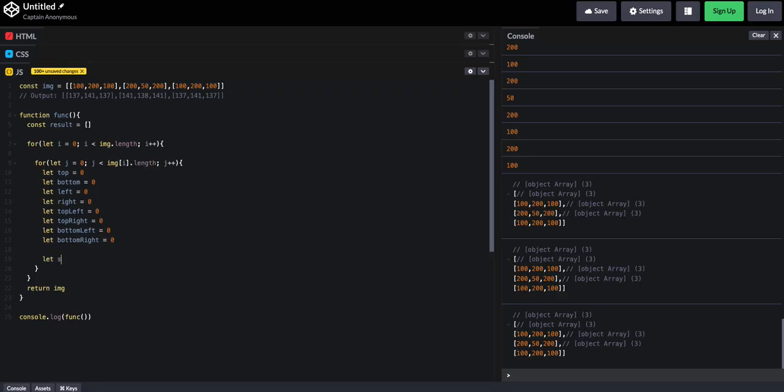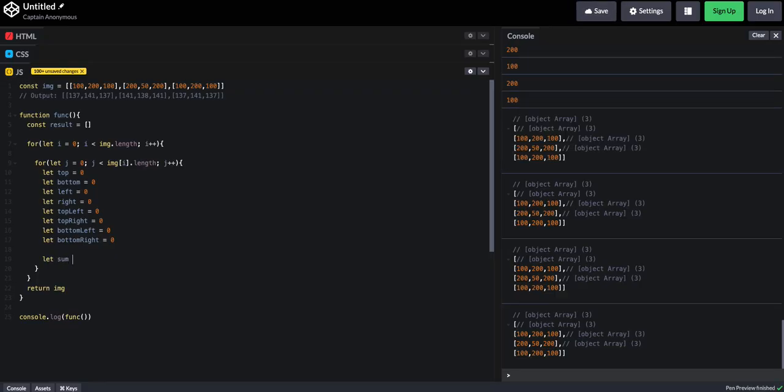So I'm going to say let sum equals image at I and j, right? Because we need whatever number we're on, and then we add it to each of these variables.